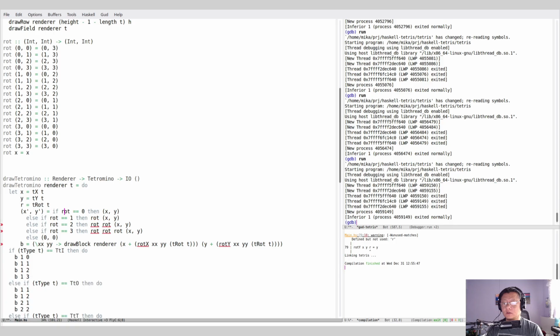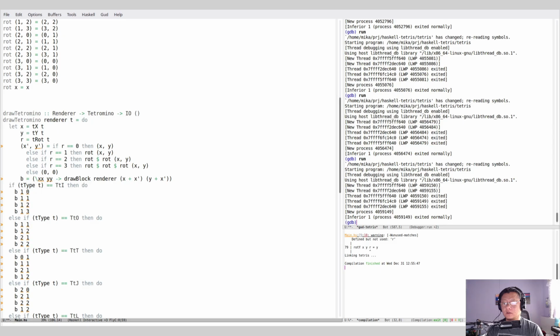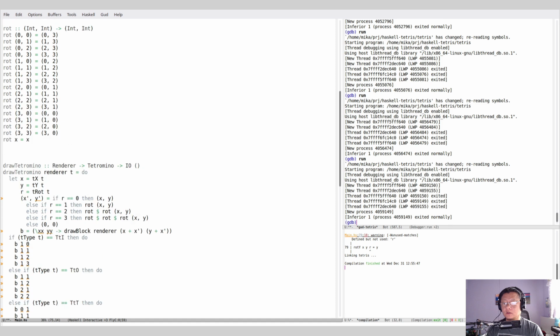Let's call it R. Okay, so now we need to do this, and x prime, y prime. Oh wait, let's call it rot1.